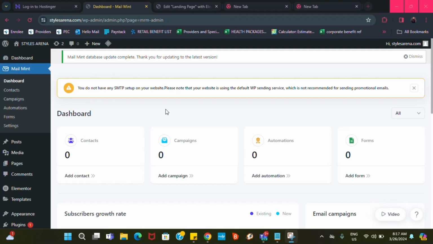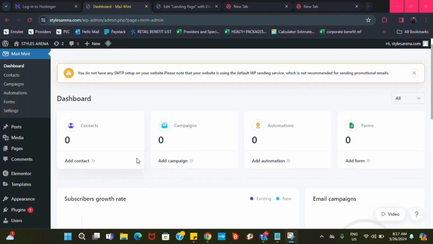It's not fulfilled, because the leads are not getting any emails, so there's no way we can retarget. So we need to set up our SMTP, but first let's walk around MailMint. I've taken us through a tour of what MailMint has to offer. So right here, the dashboard.